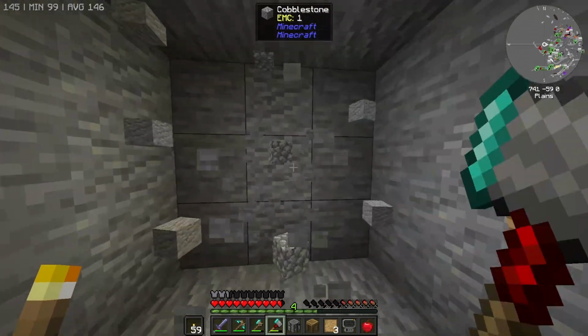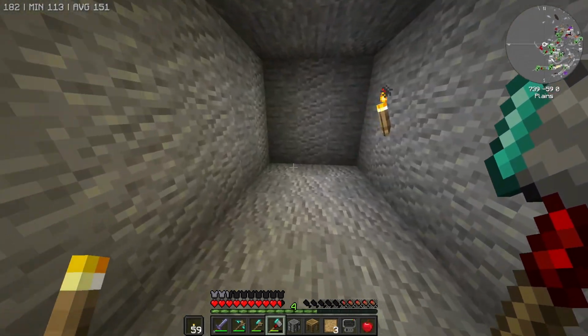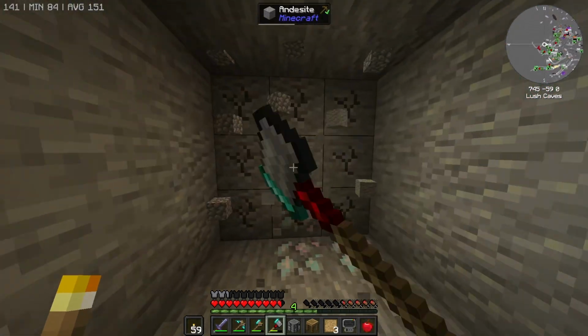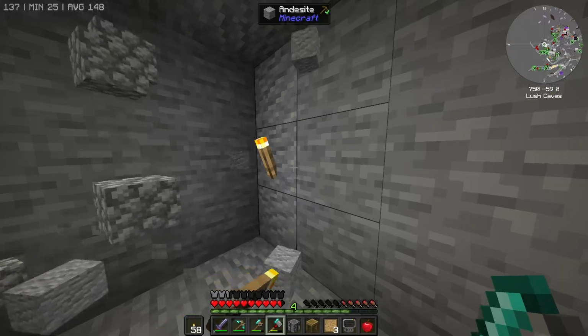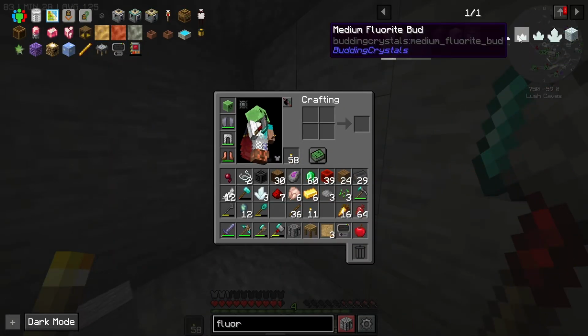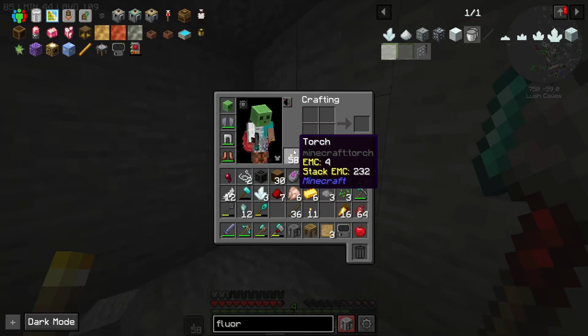We've also reached a weird spot where there's alternating stuff. I don't know if this is done intentionally to stop us in our tracks, but it's working. This is very annoying to say the least. Ooh, ores, fluorite. Very odd. Okay. First of all, is there a fluorite thing that we can make? There is. We would have to make a budding fluorite, and that needs blaze powder.